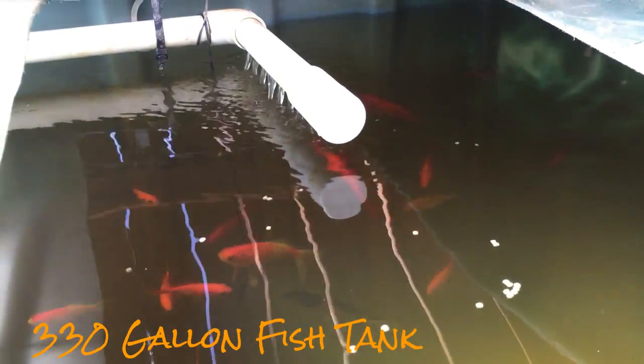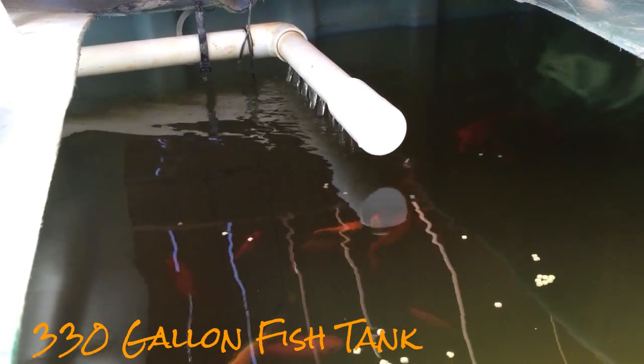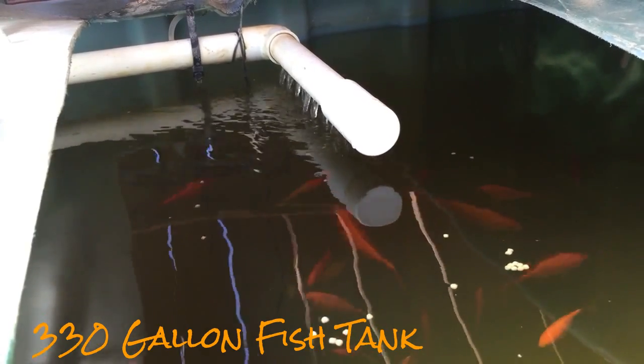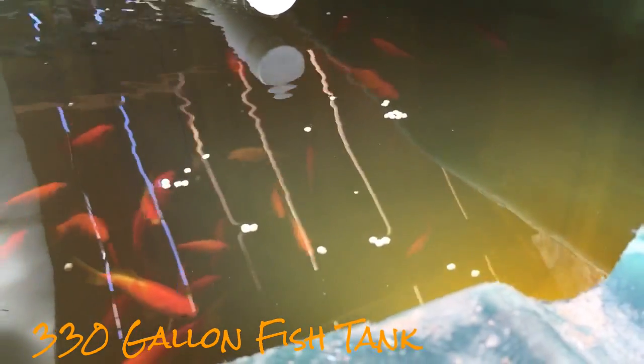I've got a new addition to the fish tank — I removed the air pump and installed a spray bar instead. There's a reason you see a little dripping off the zip tie right there. Once again, it puts air right in the water. I wish I could show y'all the aeration molecules, but it just ain't going to happen.